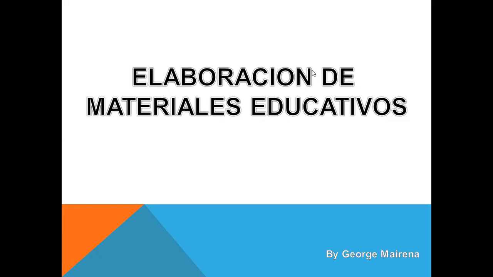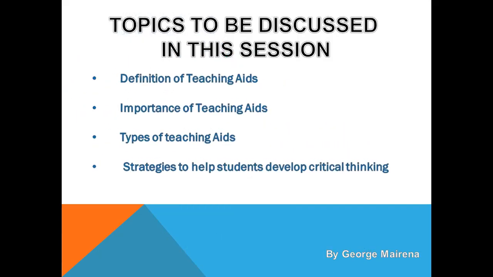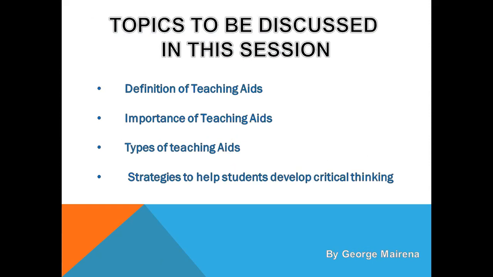So our topics in this session that we're gonna discuss are the definition of teaching aids, the importance of teaching aids, the types of teaching aids. This means that we're gonna see some sorts of teaching aids that we can use in the classroom and some strategies to help students develop critical thinking.